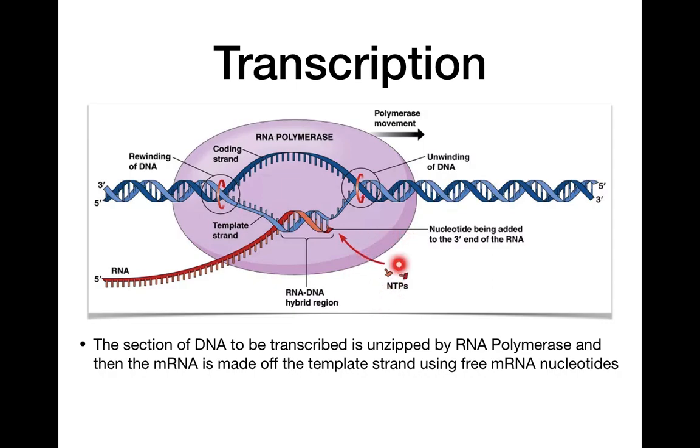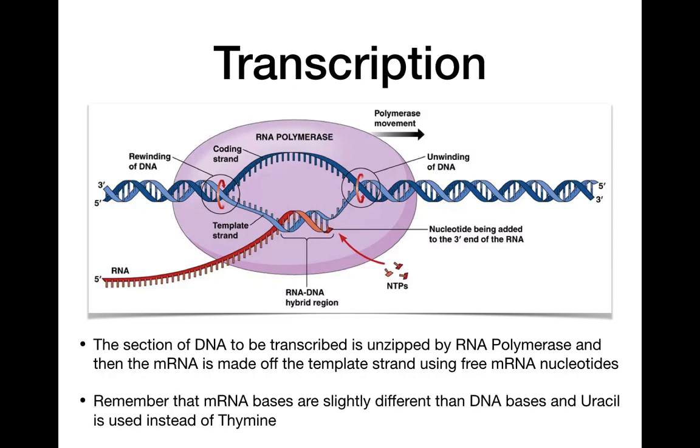So these nucleotides here are RNA nucleotides. They have a ribose sugar, and they have uracil instead of thymine. So remember, of course, the bases are different. They have the ribose and they have uracil, and that's making mRNA. Now, I'm not trying to copy the DNA. I'm just trying to read a message and just transcribe one part of the message to make one particular thing that is needed.